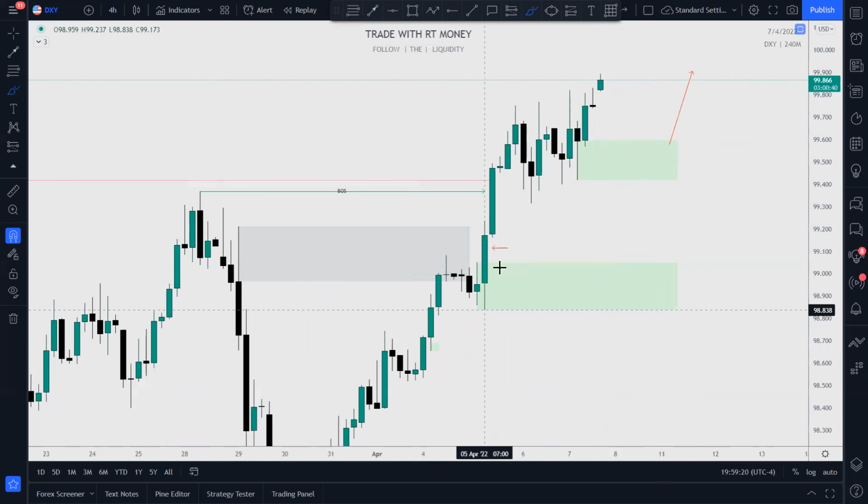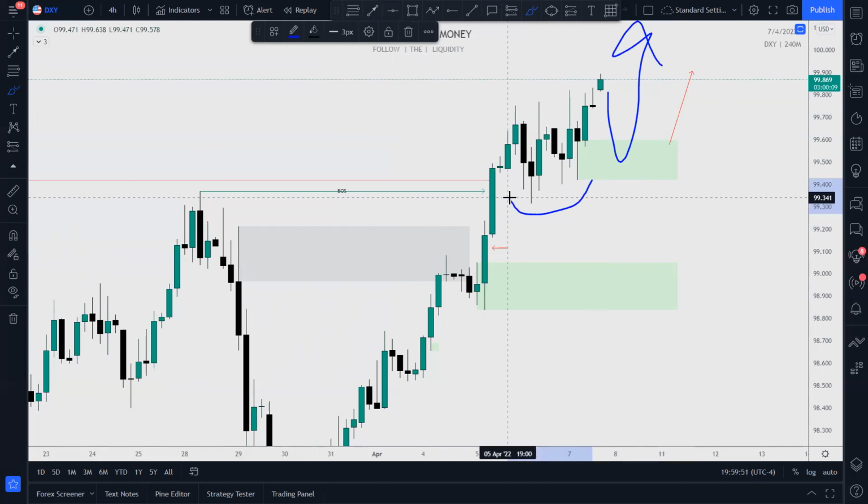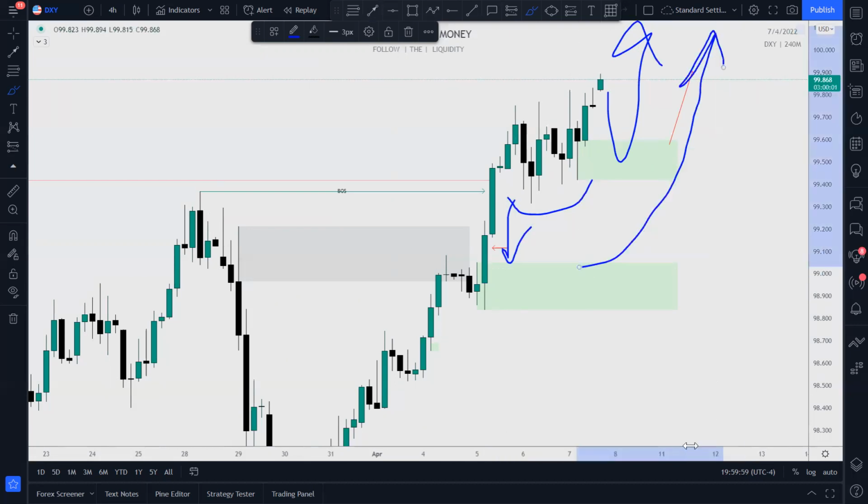This is unmitigated. We're looking for unmitigated, imbalanced zones of demand in this case. This is a supply to demand flip. Got it? See, we dallied here. The US dollar is still strong, gaining strength. We're looking for a pullback. It could come back to here, or just here, and then continue higher. No problem. I'm thinking that it will take out the liquidity leading into this zone of demand, for it to take off.